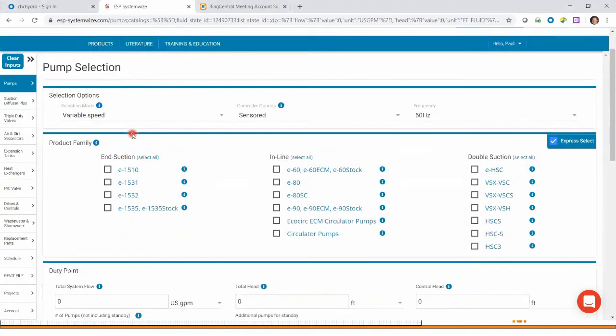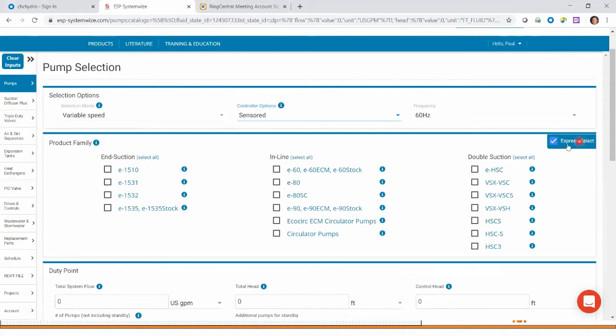Okay. We've got options on our pump selection, and we're just focusing on pumps right now. Most of the pumps out there are going to be running as variable speed. If you're old school and you're looking at a constant speed selection, you can do that. If you select variable speed, you're going to get both a constant and a variable speed curve. So my default's always variable speed. If you're going to go sensorless, you have the option to do that, or you could look at both. Typically, I'm looking at sensored, which means control contractors providing a 0 to 10 back to a drive and controlling the drive speed.